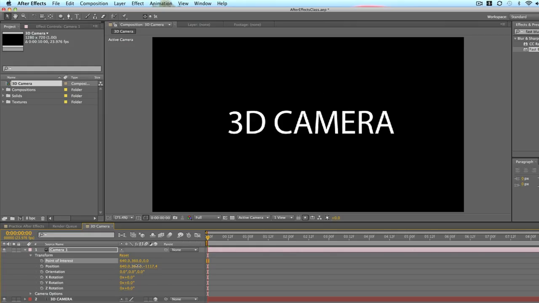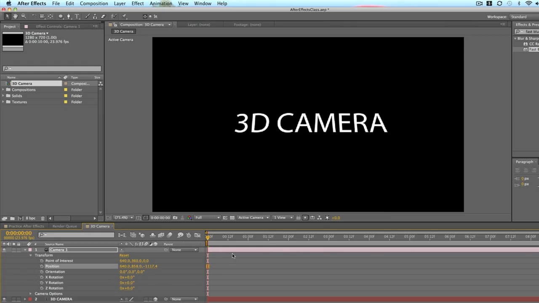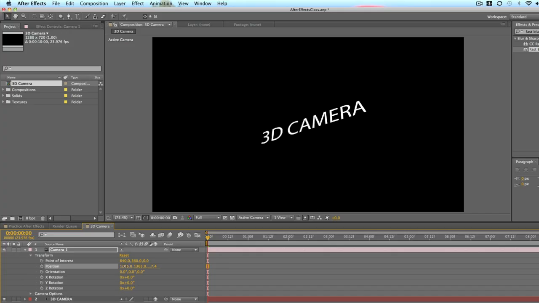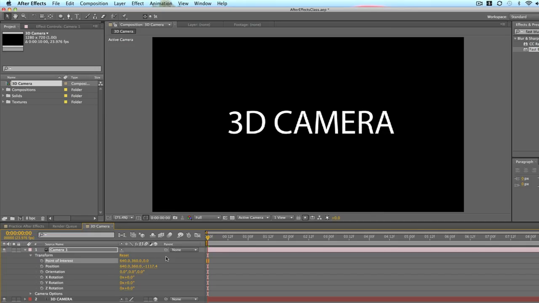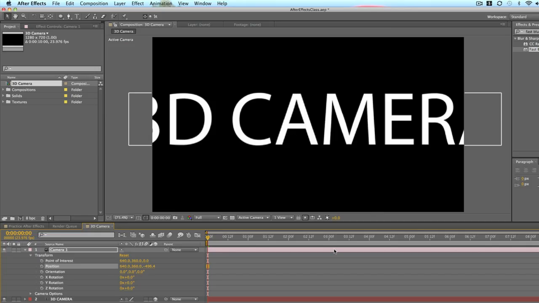Similarly with the position, you're moving the camera in or out, and by moving it in or out you also get some rotation from this camera. It's kind of tricky understanding all the different movements of these different options.